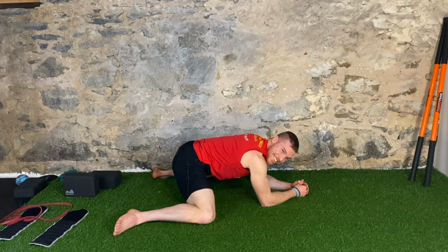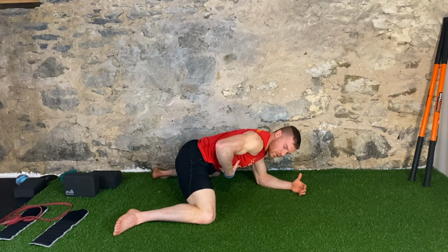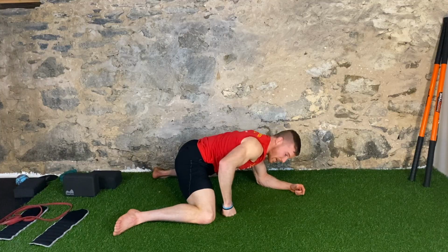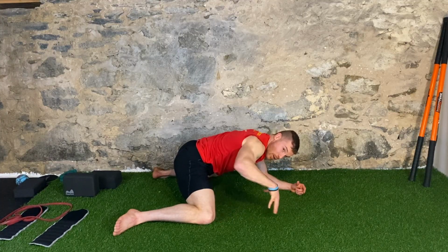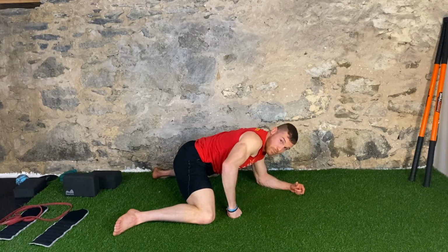Nice. Take a little breather. Notice there's some subtle compensation at my torso, and the movement at my hip is very subtle. I'm not getting a lot of movement because I'm already close to my end range. That's what I want. If you can make this movement really subtle and work right near your end range, it's going to be a lot harder, even though it'll look less impressive.